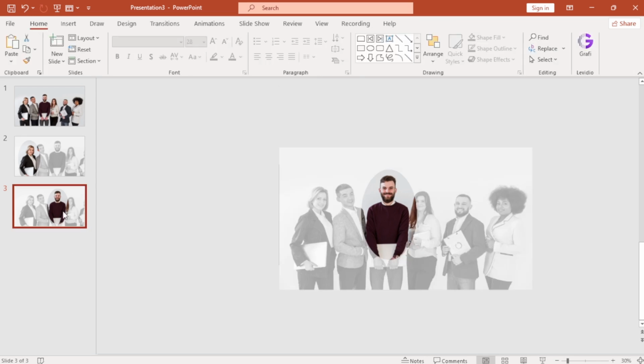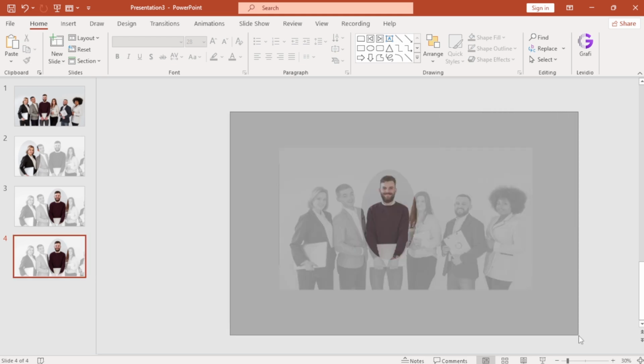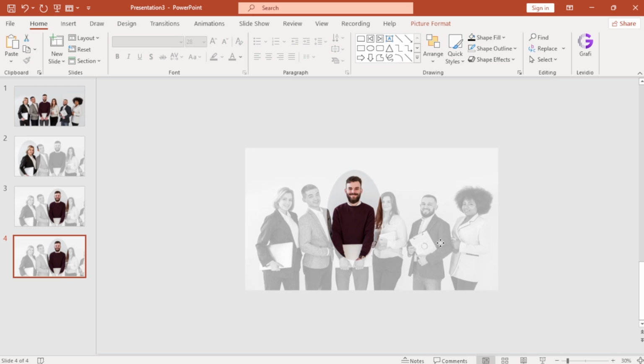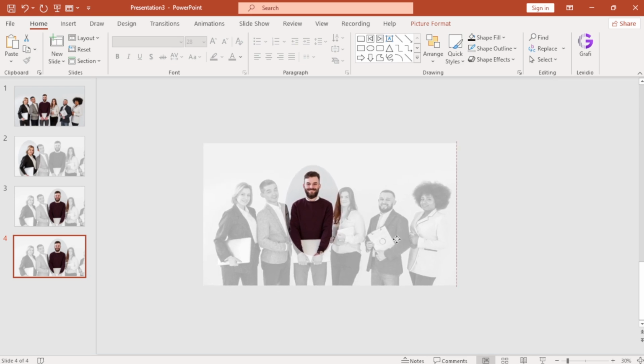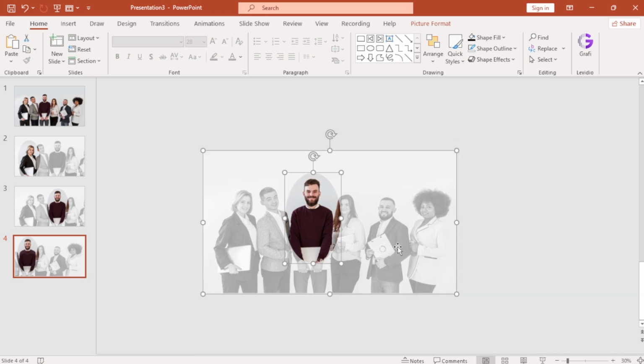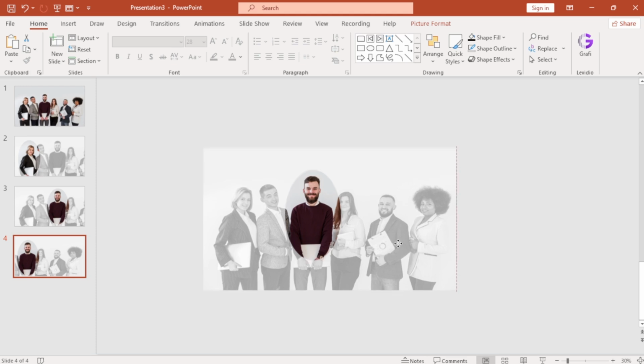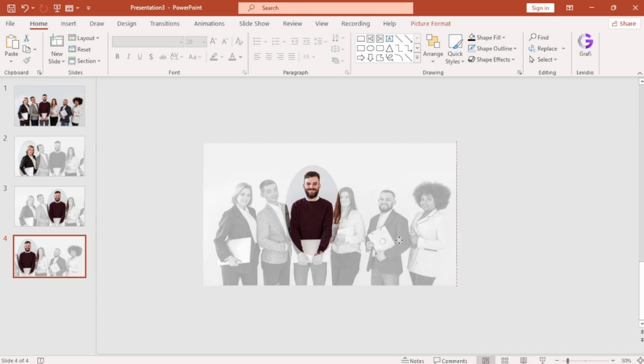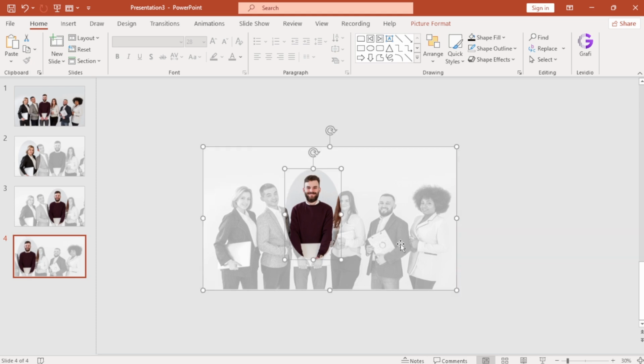Then let's select this slide as well and press Ctrl D. Now in this one, the person we want to talk about is this particular lady here, and when you look at this particular slide, she is not part of the picture. So what we will do is select everything here and then move her into the slide. You can now see we move her into the slide, and let's move it down a bit, we have something like this. Let's move it up a bit. Awesome. Okay, now this is what we have.